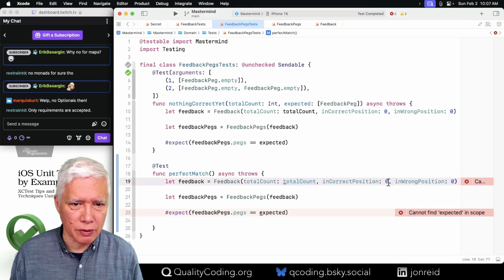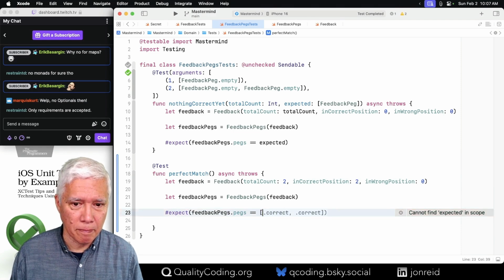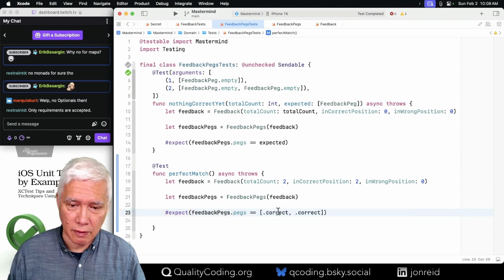Where we're going to have, say, 2 in the correct position and there are 2 total. That's a perfect match. And so this will be equal to, look at that.